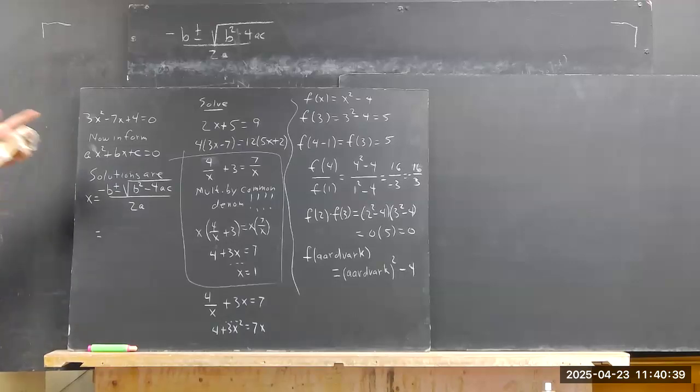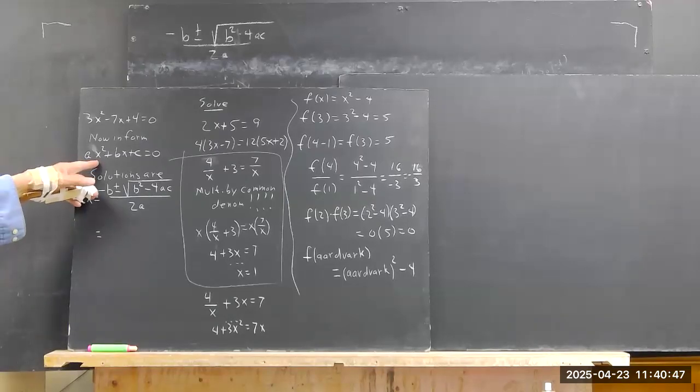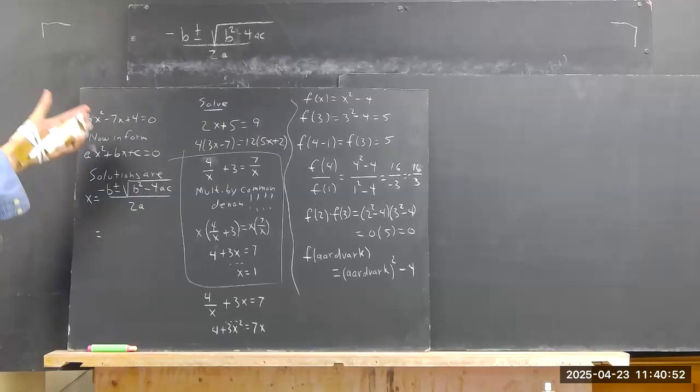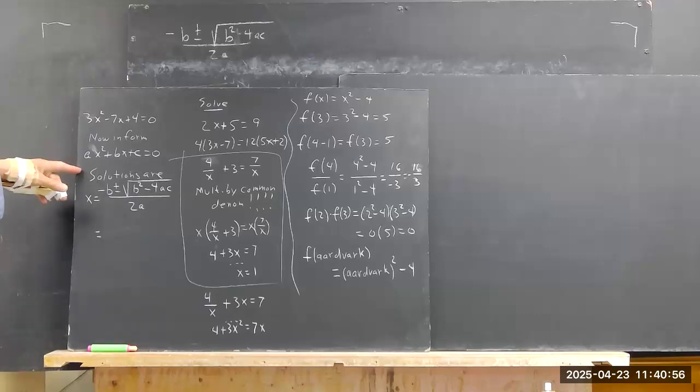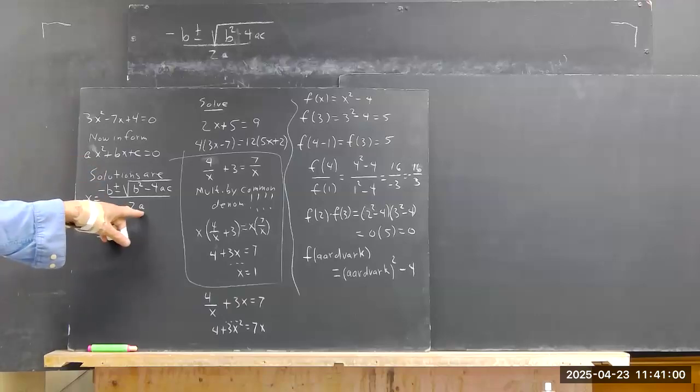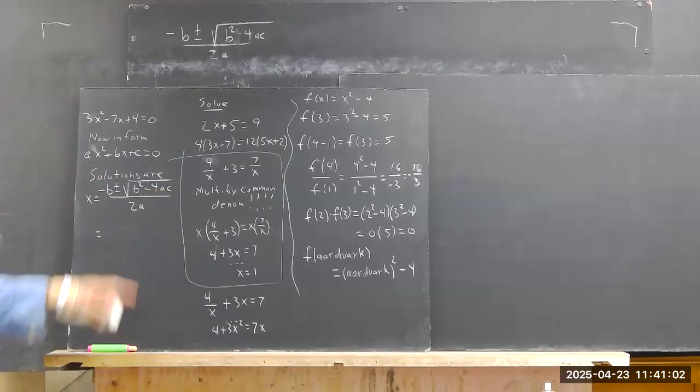Now, what's a in this expression? Can you show me with your fingers what's the value of a? A is the number in front of x squared, right? Can you find the number in front of x squared? Well, yeah, you can. It's 3. Okay. So it's that easy. A stands for whatever's in front of x squared, and it goes here and here in the equation, right?